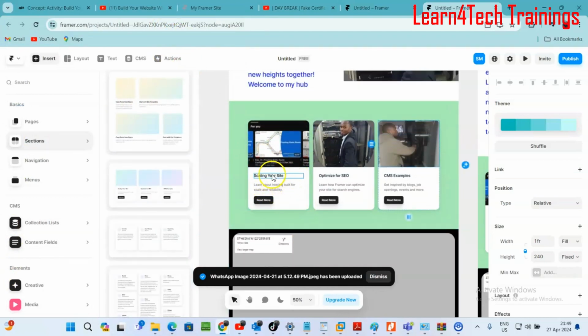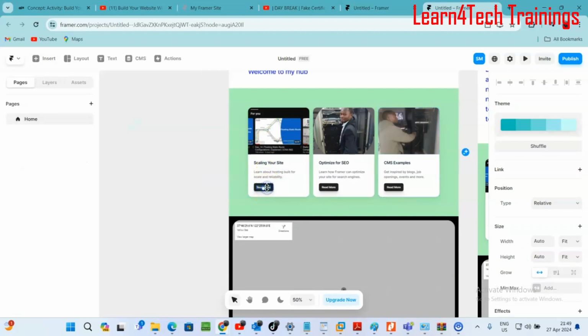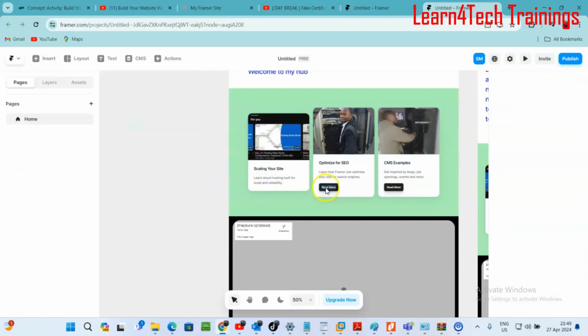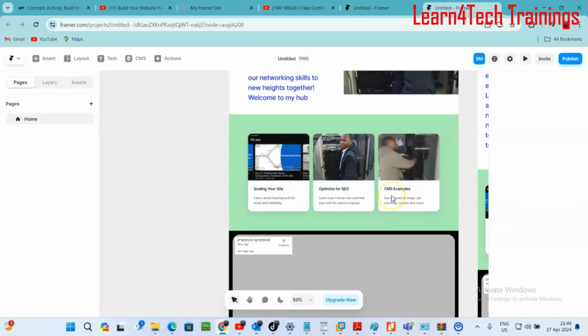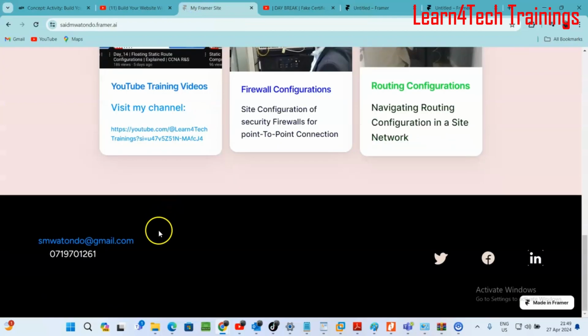Okay, you can write now. You can write a description of whatever pics you have here. We can add a link. Now with this, we have the contact information section.